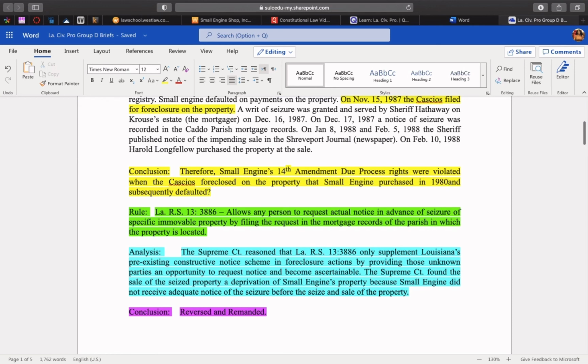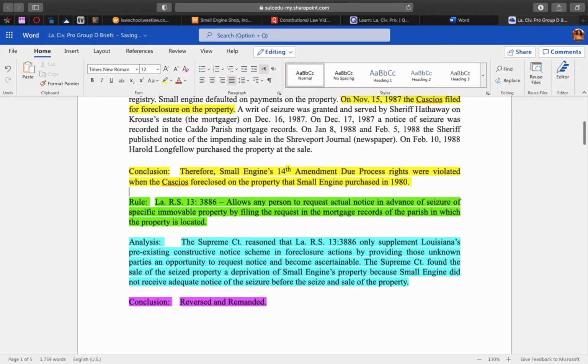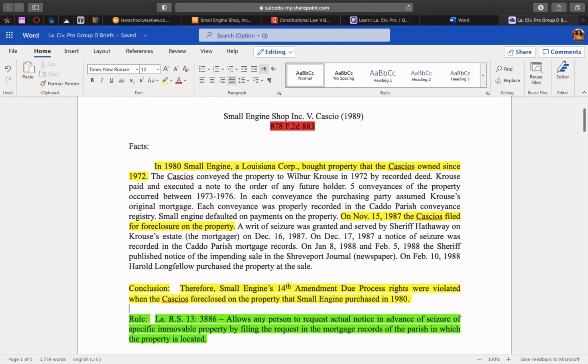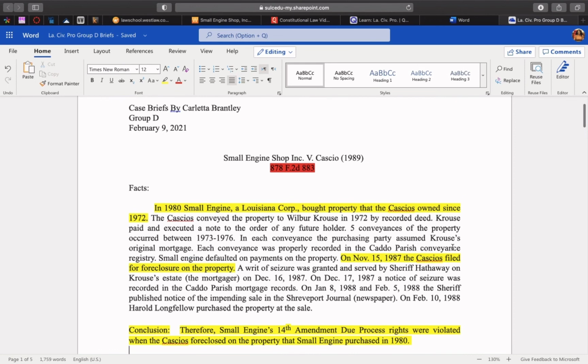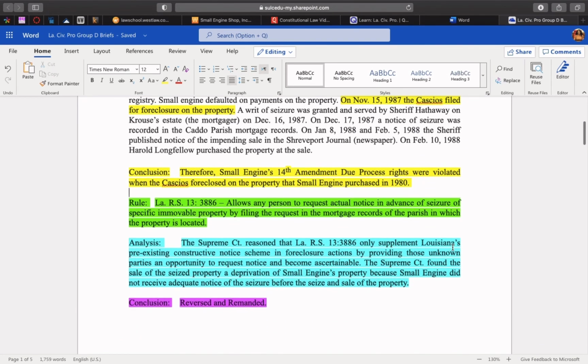You pretty much keep everything the same from your heading to your facts. The only thing that's different is the issue and conclusion. And some people like it better to know the conclusion first. I like the issue format better because it helps me formulate my analysis a little bit better.